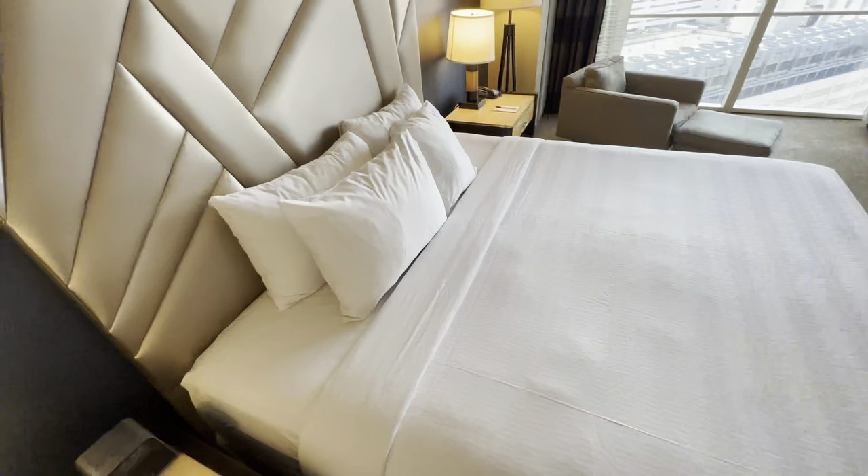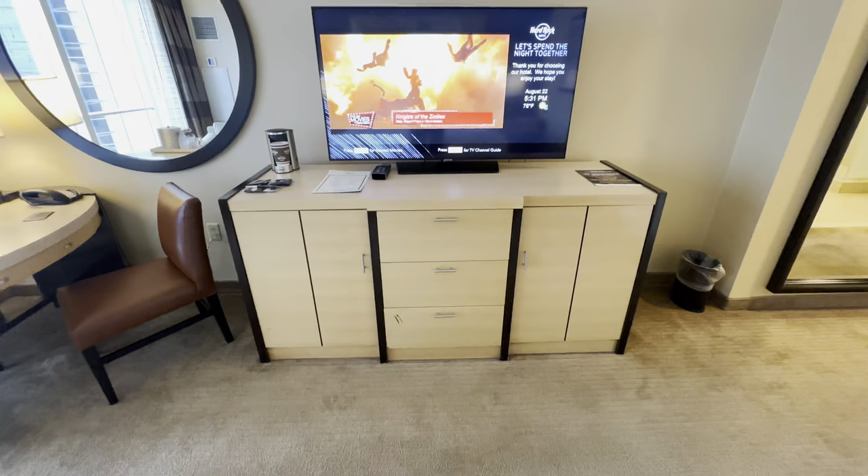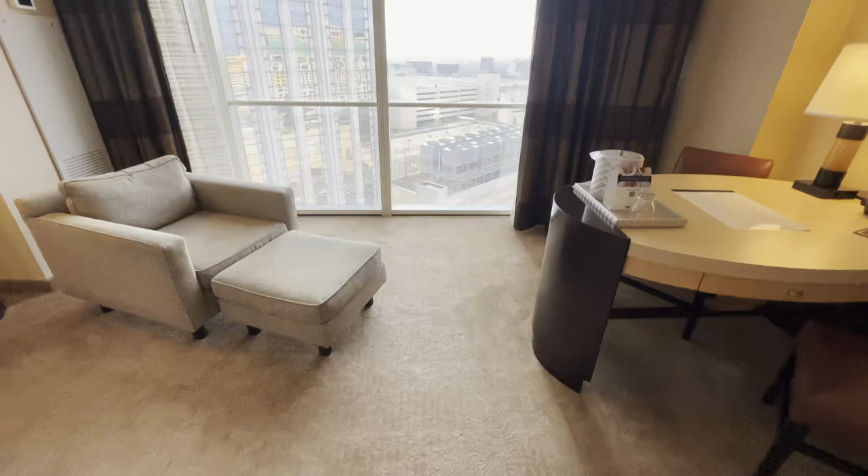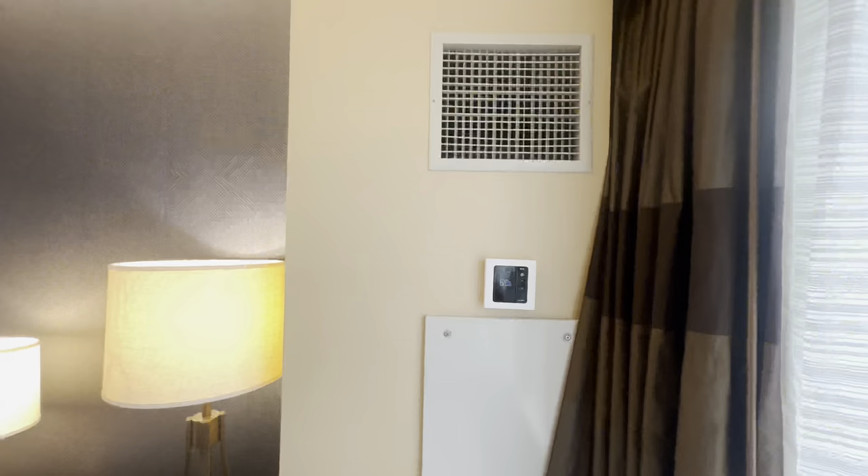There's a beautiful TV, a mini fridge, a comfy lounger, an oversized partner desk, and floor-to-ceiling windows. The room isn't perfect though — the mechanical area makes weird grumbling noises sporadically throughout the day and night, and even though this feels like a remodel, there are some miles on the room already.